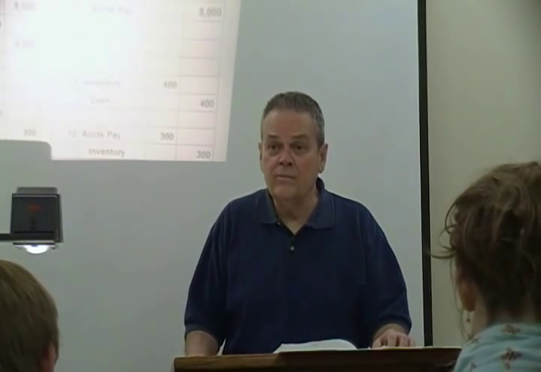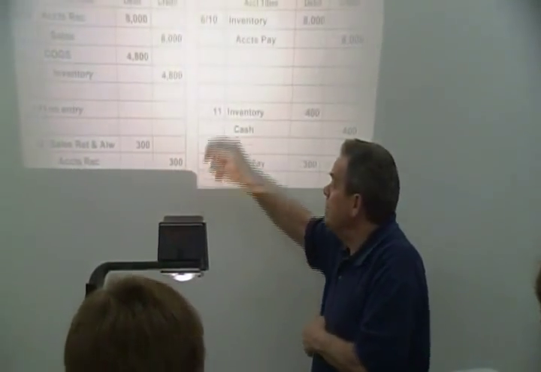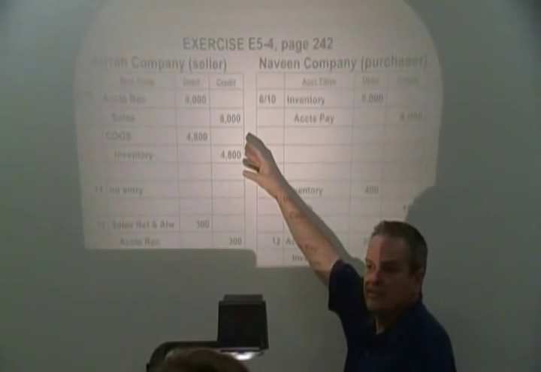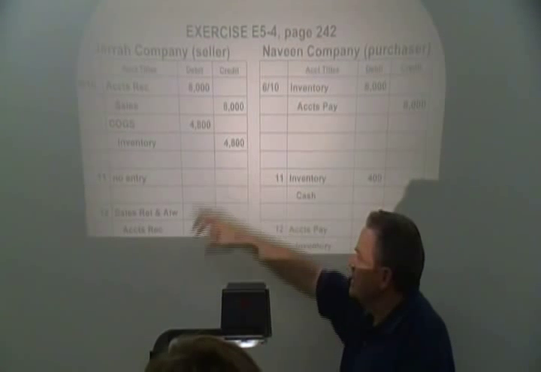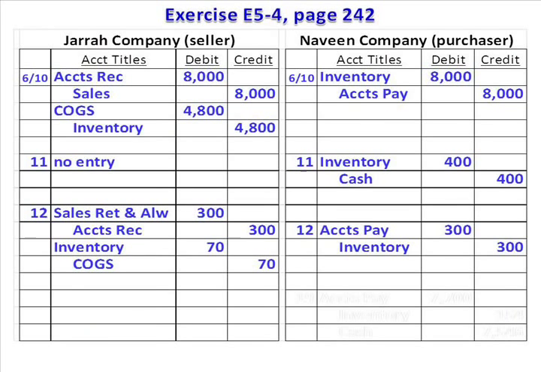The debits and credits should equal. Debit inventory, credit cost of goods sold. Okay, let the record show, first of all, before we quibble about the numbers, that Chris followed my advice. You ask me how I know? Because I saw it. Chris's eyes were on the screen. He looked at this entry to choose his account titles and the order in which he chose them. He said, debit inventory, credit cost of goods sold, and he's right. Right, Chris?